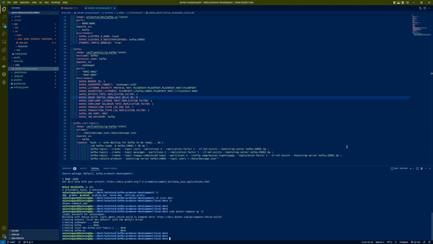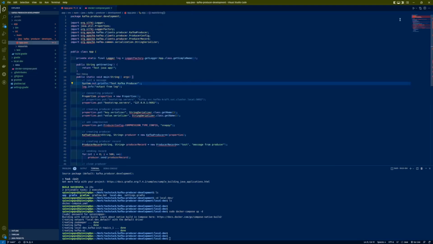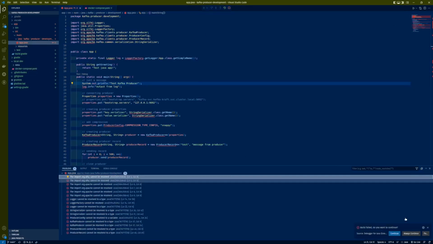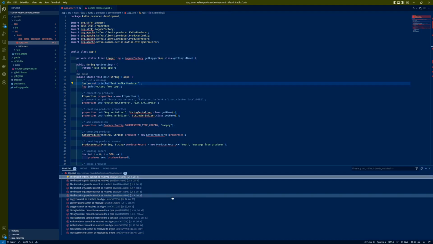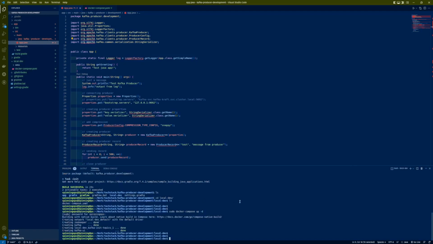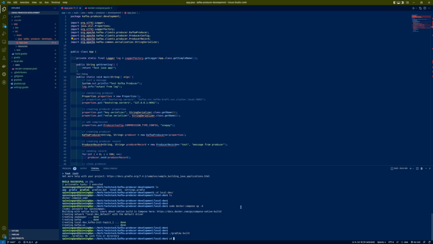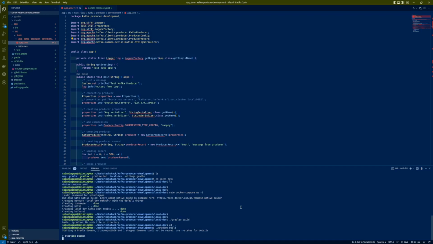So now that we have Kafka running locally, let's go back to our code and let's run this. Okay, sorry, we need to obviously build first. Okay, I'm not in our directory. Okay, so we're building the project now with Gradle.